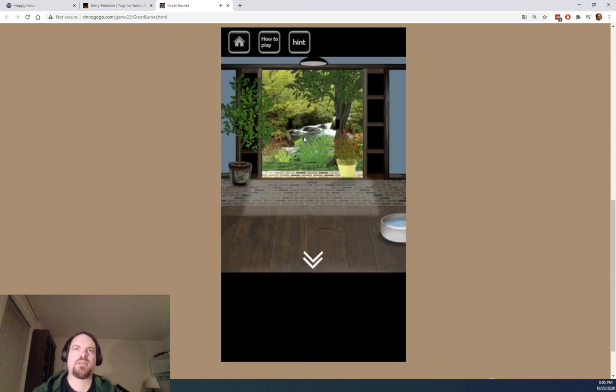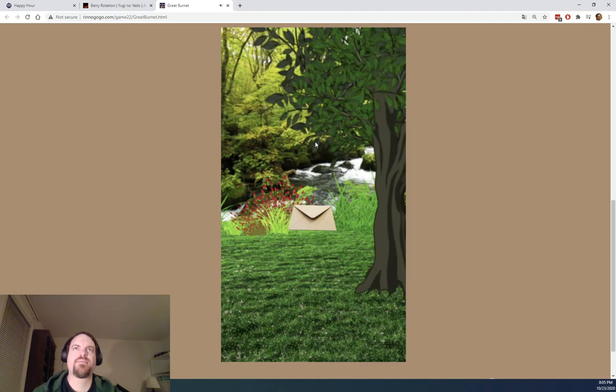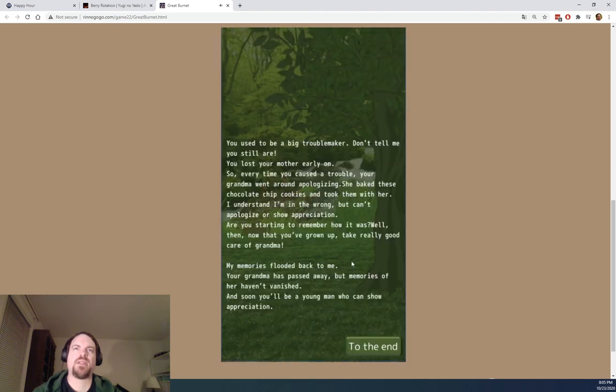I was open, I could have escaped any time. The envelope. Be a big troublemaker. Don't tell me you still are. Lost your mother early on. Aw. Every time you cause trouble, your grandma would not apologize. Please talk to mother.